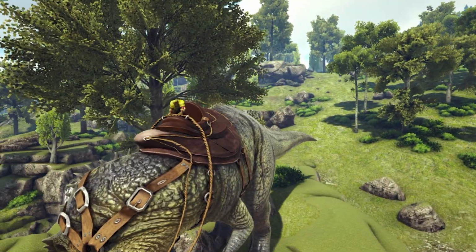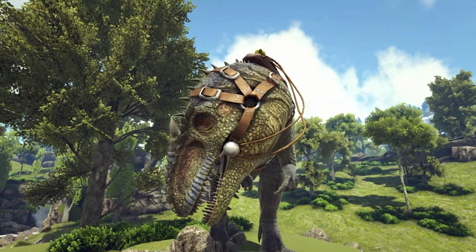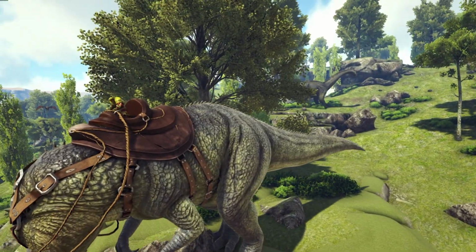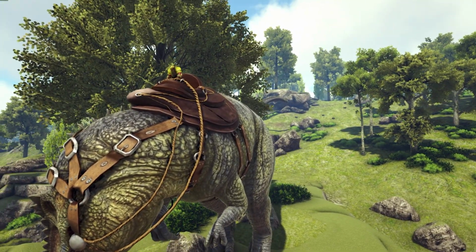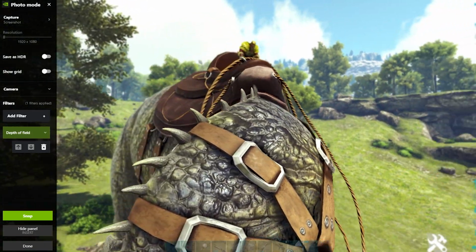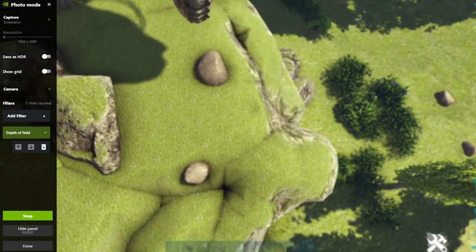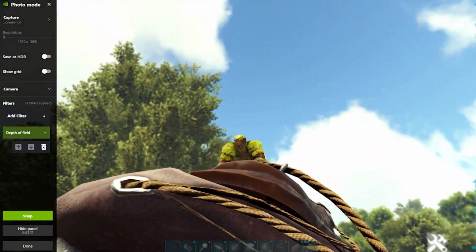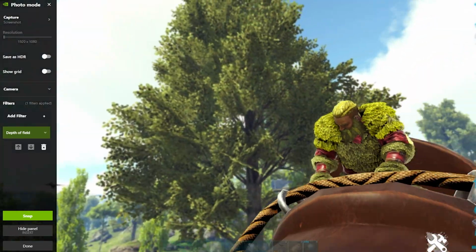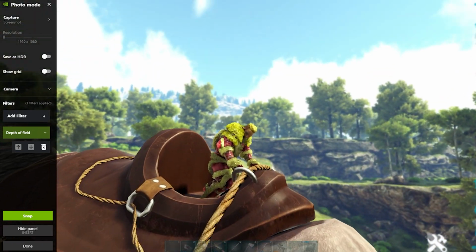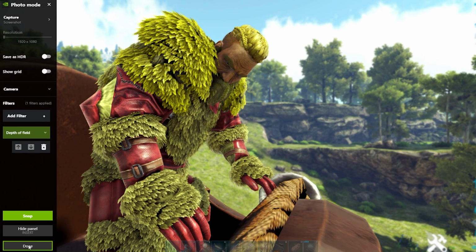So I tend to, if I've got dinos, color the saddle because I have it in a color. But sometimes I'm shown on the dino, other times I'm not. Depends on what I'm going for. But again, you can get a little screenshot of you on your best buddy, depending on what angle you want to go for. Something like, you can't even tell I'm on a giga, but there you go. And that is that one.